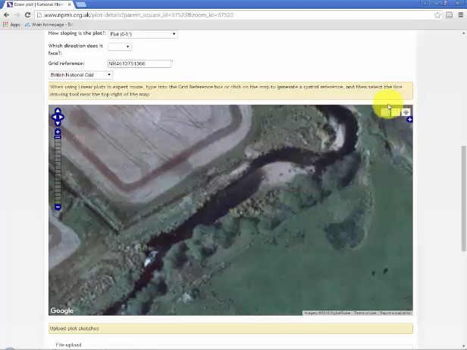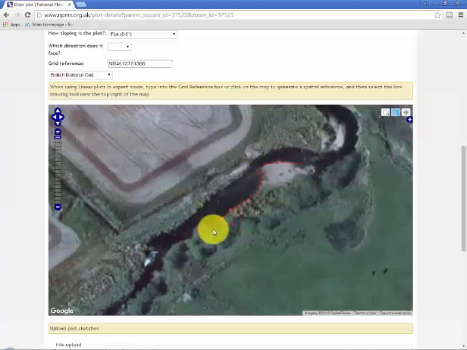Then we can select this new tool, the linear plot creation tool, and selecting that, you'll notice it doesn't change the grid reference, it doesn't get rid of that central point, but what it does allow is for us to draw a line representing the linear plot. So start from either end of the plot by clicking, so just click once, and you basically just click every time you want a vertice on your line. So if you did go around a corner, you could do that, and then when you finished, you just double click. So that now has created, we've got a grid reference for what would be hopefully the center point.